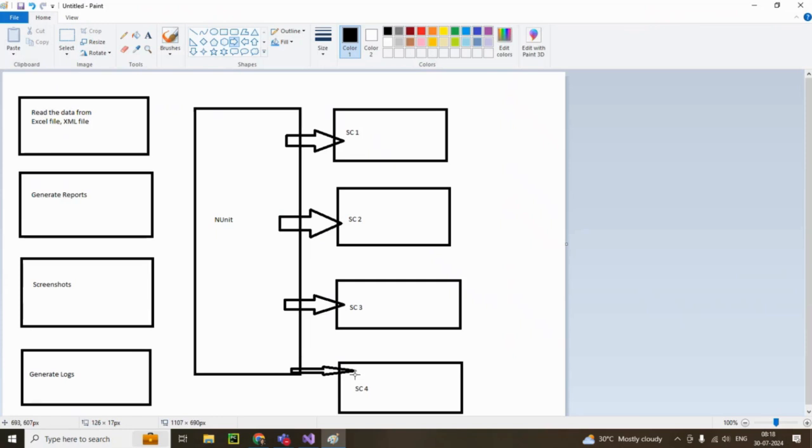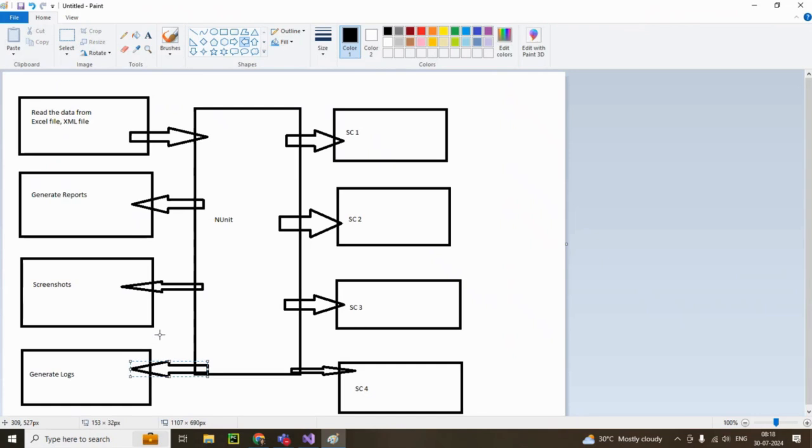It will read the data from an XML file, Excel file, or any other file, and generate reports, take screenshots, and generate logs as well. So it acts like the heart of your framework.